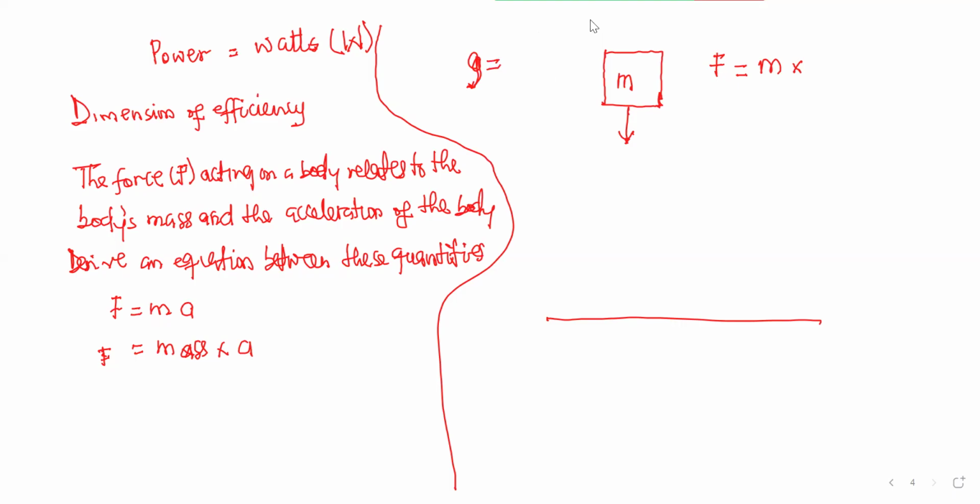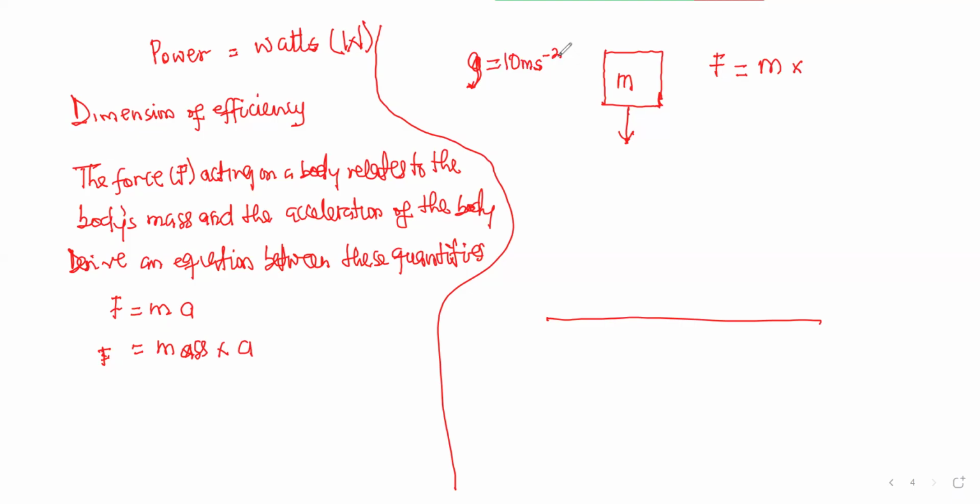Class, what is the value of acceleration due to gravity? Give me an approximate value. Anybody? Value of acceleration due to gravity. Hello? He said, you mean 3? 10. No. 10. Yes. Approximately 10 meters per second squared. Nora, are you there? Yes, if you don't talk, I'll call you.